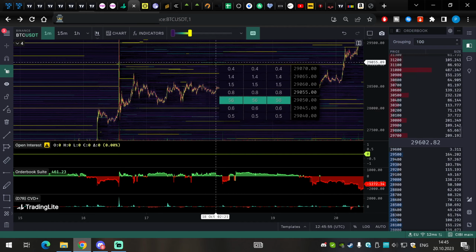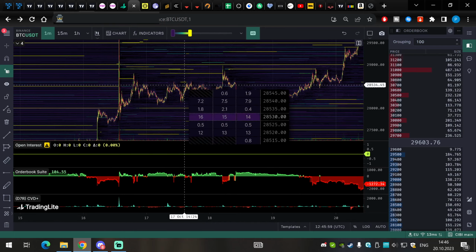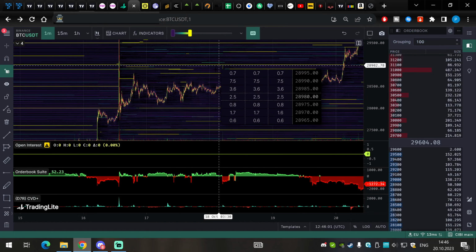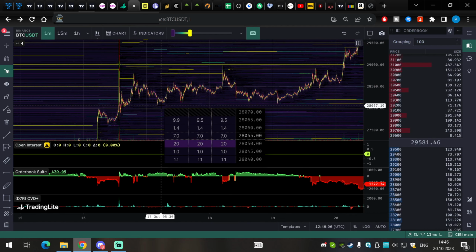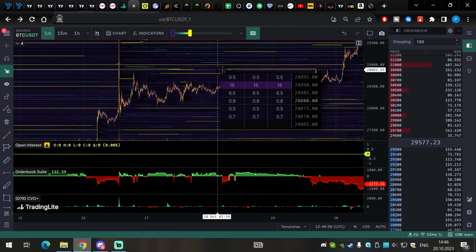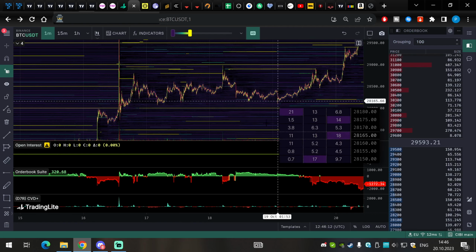So this was your order book resistance, and if you were getting long in this local range, you were definitely taking mechanical profit targets. Each time we arrived at the bottom and the top of the range, I was taking profit, notifying the group, and also taking the opposite side of the trade.